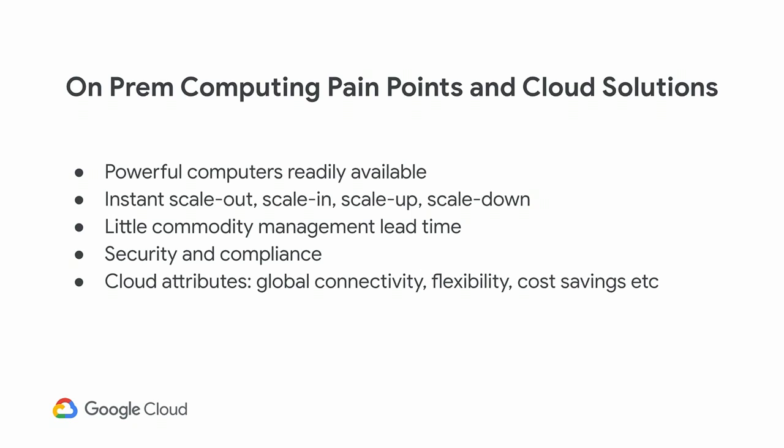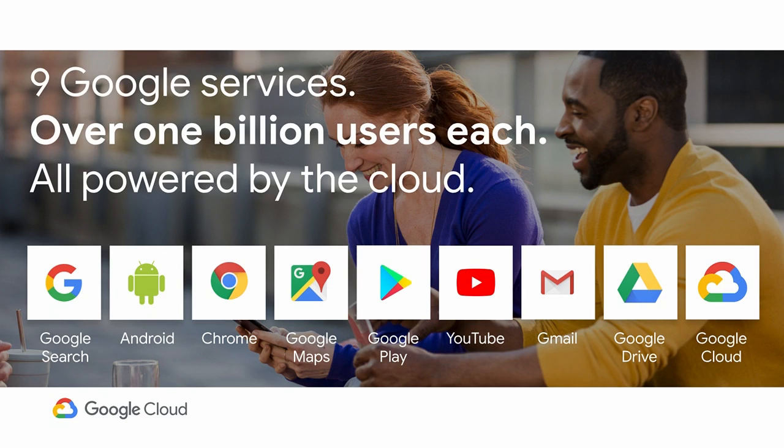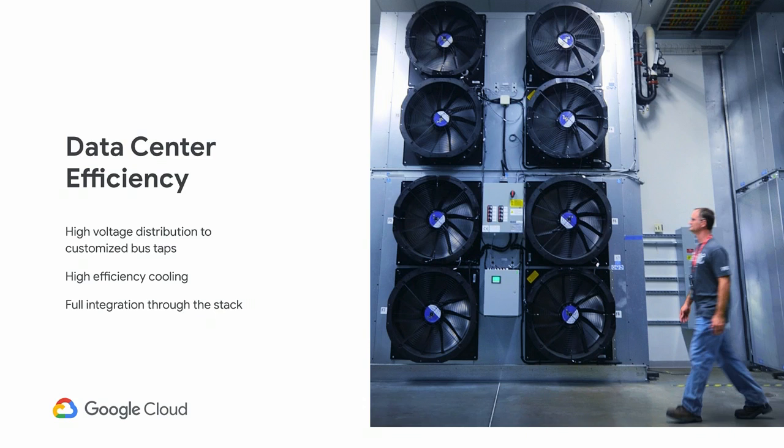Time has changed. All of these machines are available at our fingertips. And why Google Cloud? Google's data center and our cloud have supported many businesses to grow, and some of these businesses are our own. You might know that we have a search engine, a platform where people can share and publish videos, and we also help people exchange emails. All of these businesses have grown over the years, and each business has more than 1 billion customers today. So our track record is pretty good, right? Our track record of helping businesses grow is pretty good. And there's no magic. It is all in the investment we have made in our data centers and our facilities.